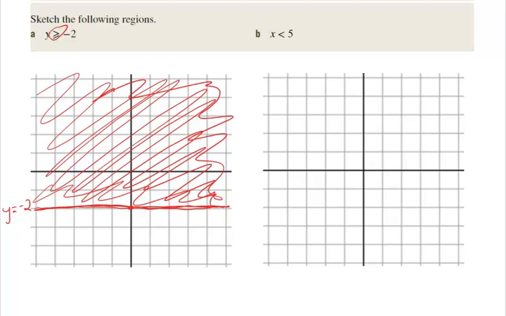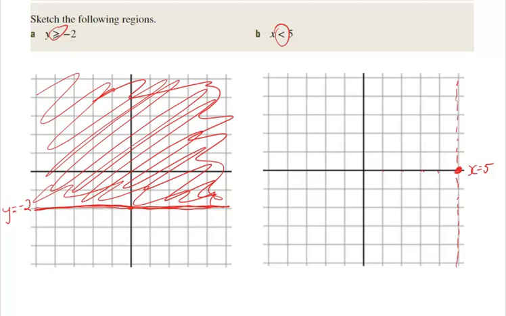So for this one, X is going to be less than 5. So I count 1, 2, 3, 4. That's 5, isn't it? 1, 2, 3, 4, 5. So here X equals 5, but the region where X is less than 5, I'm going to shade this whole area. And notice that it doesn't have an equal to sign, so I'm just going to put dashed lines. So that's sort of the boundary, but it's not included.